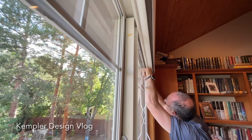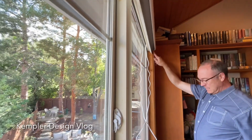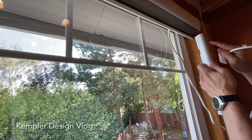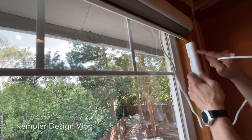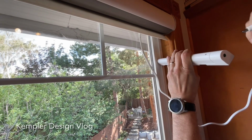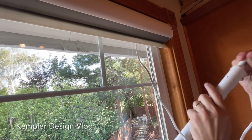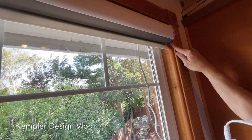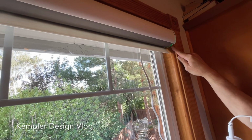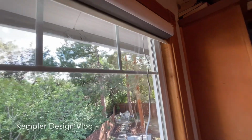And here's what I want you to notice after this gets plugged in. We're going to focus the camera right here. And what I'm going to do is take the lithium ion battery. You can see it has, this is the charger hole, and this is the hole that it goes in. So it just plugs in like that, and look up at the top. You'll notice it blinks blue. It blinks blue again. It goes green and flashes, and it says, I am ready to work.